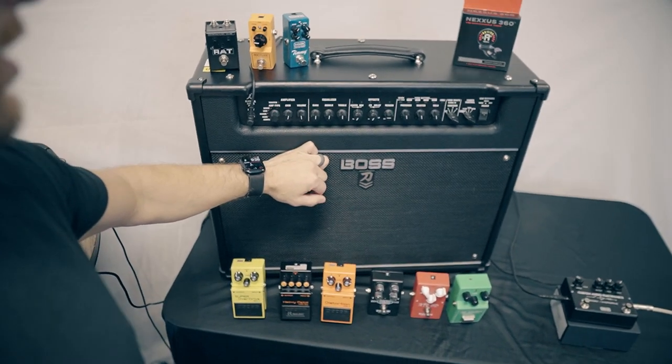The amp we'll be using is the Boss Katana Artist Mark II. Gonna have that set up in a clean setting, straight across the board, everything at 5 tone wise. Just adding a little bit of reverb like you normally would, and so just gonna get dialed in. I'm gonna start playing some guitar, one of my favorite things to do at work.